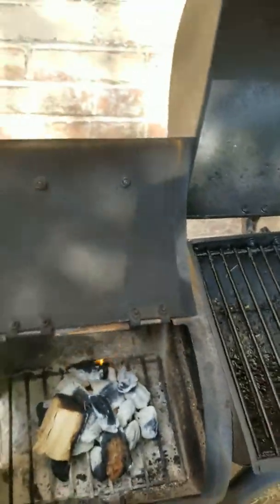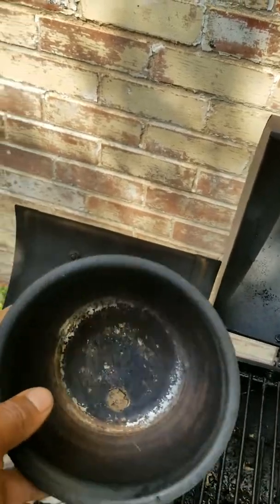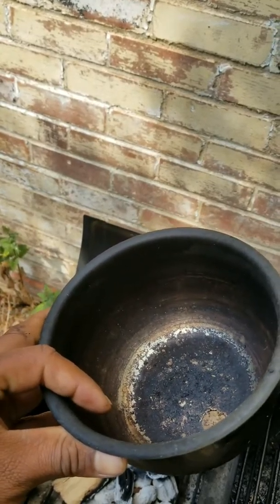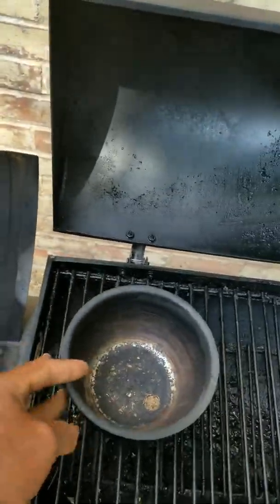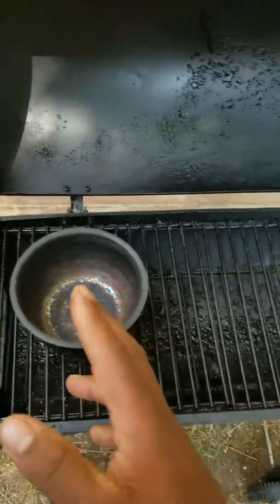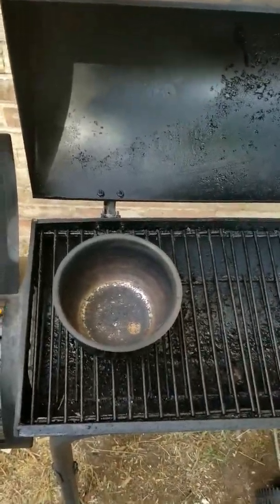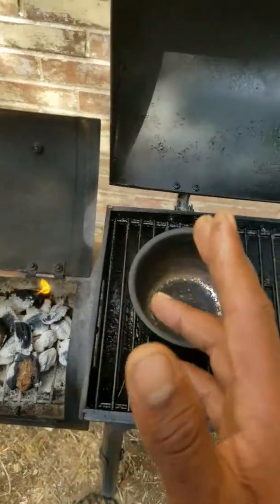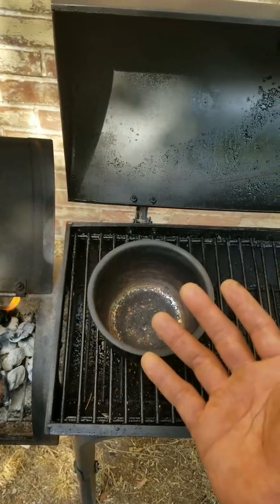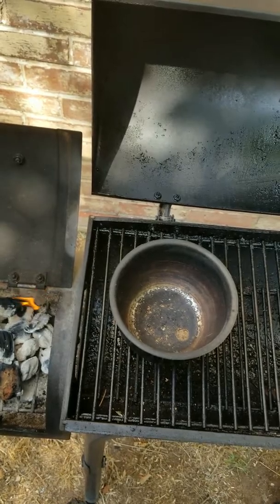Another deal is inside my smoker, I've got this little water pan I use. It used to be my girl's mixing bowl. Kind of ruined it one day, and it's been here ever since. I put water in that and try to put it directly over the heat. That helps with keeping the moisture as the smoke rolls through here. It doesn't completely dry the food out, and that makes a big difference in the end. Using a water bowl, or just keeping that moisture inside the smoker.